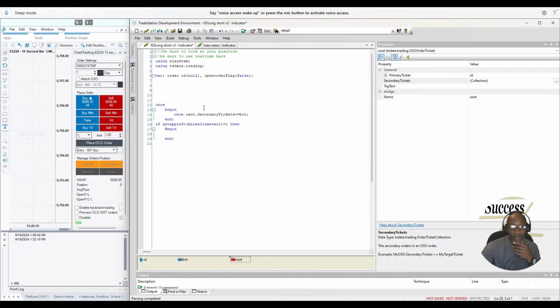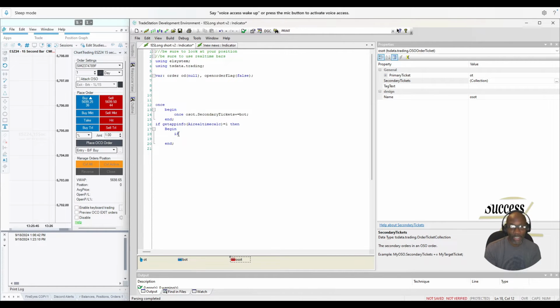All right. So we added the bracket order ticket as a secondary ticket to the order sends order, which is attaching the order to our regular order ticket. Now, if we're on a live order, we want a real bar. How do we send the order? So first off, we need some conditions on which to send the order. So let's figure out a condition for long and figure out a condition for short.